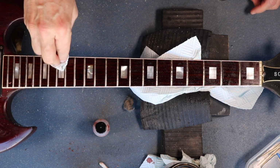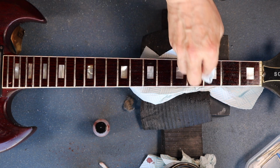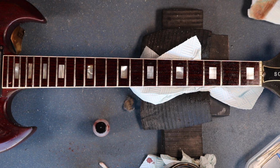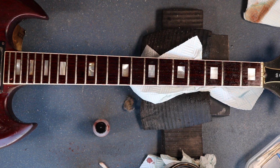But you don't leave it on for very long. If you leave it on for very long, it'll get all sticky. So don't leave it on very long, just 10 minutes, and come back and polish it off. Put another coat on if you want, but don't leave it on. It gets sticky. So that's sort of looking good, isn't it, compared to what it was? Alright, back later.